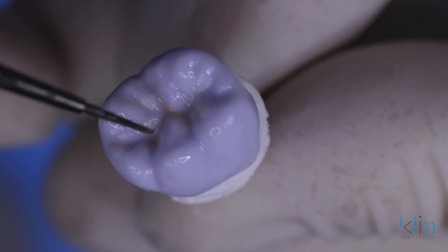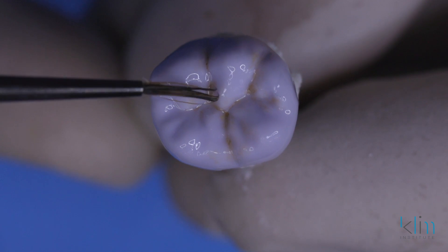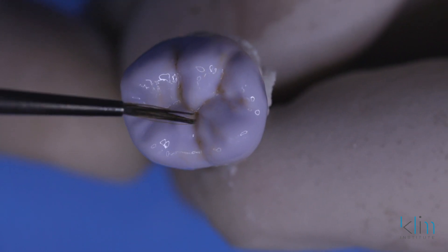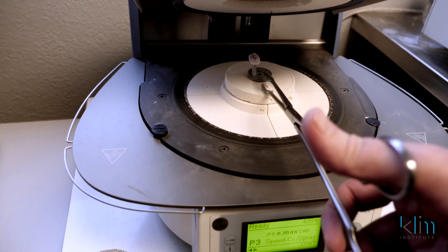For the illustration of this video, I'm going to add a little bit of warmth in the depth of those grooves — that's a brown. Use your own imagination for this; a lot of people don't like to use that and that's fine. I don't place a lot of white and blue on the cusp tips unless it's in the aesthetic zone, like on the buccal surfaces of upper pre-molars and molars. On the occlusal table, I don't add a lot of colors because they do wear away. So we're going to get started with the sequence of adding glaze, adding colors, getting it into the furnace, and then the post superficial finishing.